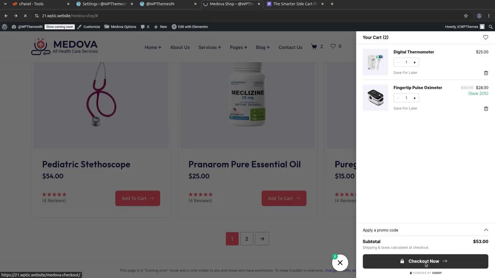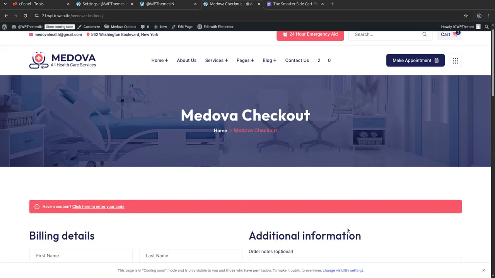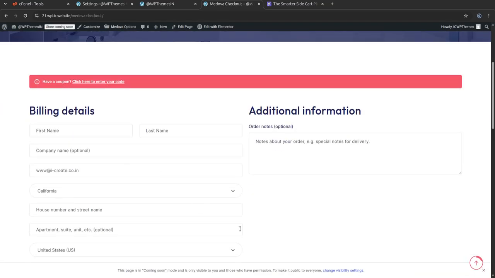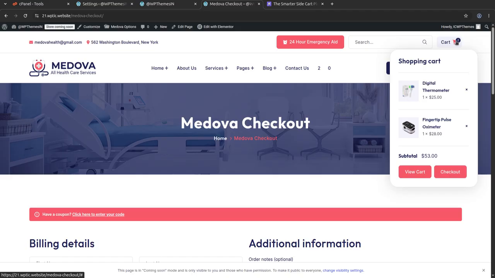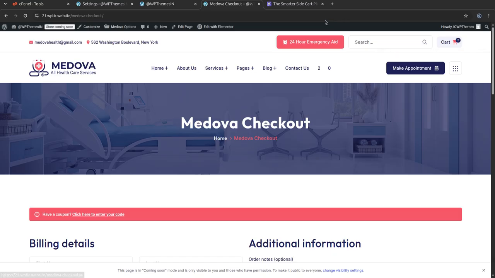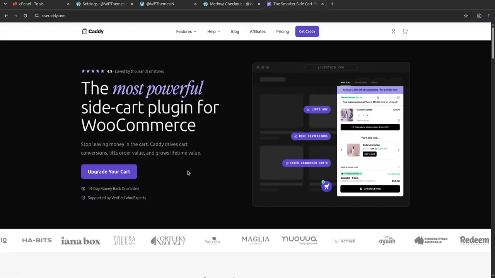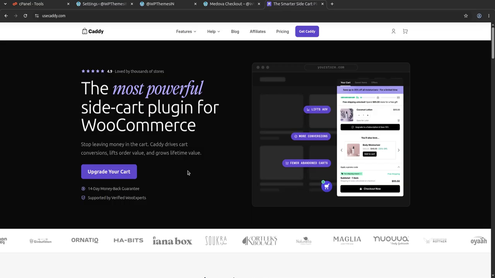The checkout now button directly takes us to the checkout page when clicked. So the side cart is a very good, very intuitive feature that you can use on your WooCommerce website, and it can be easily done with Caddy.